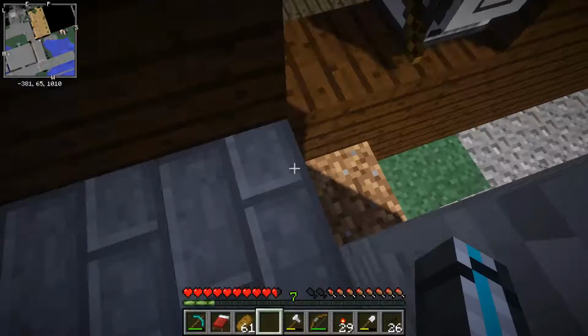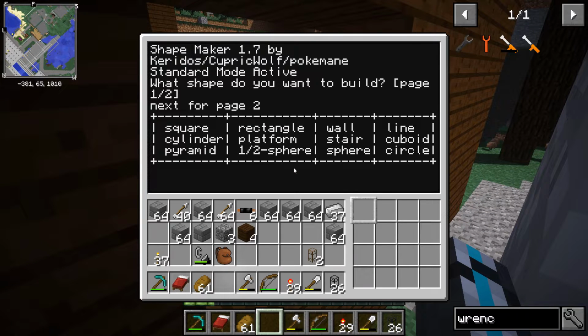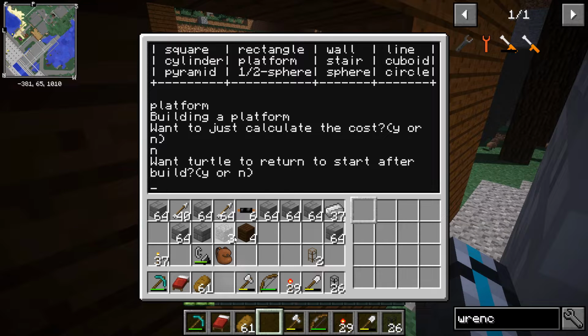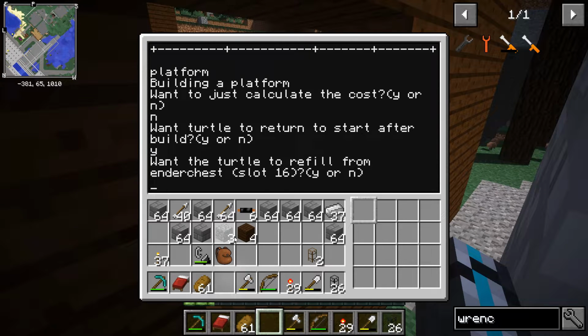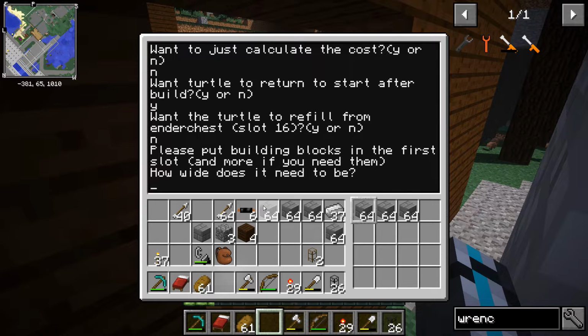Okay. So. Shape. Platform. Want to calculate the cost? Nope. Return to start. Yeah, sure, why not? Don't refill from an ender chest. Okay, so building slots. Boom, boom, boom, boom, boom. Or building blocks, I should say. Better actually make sure these are all covered because I don't want you putting other things down.